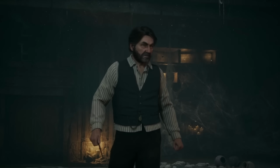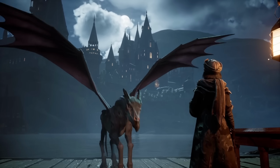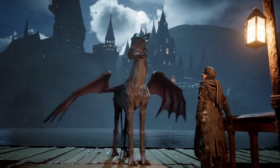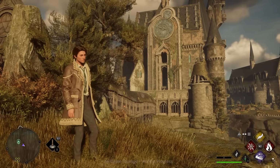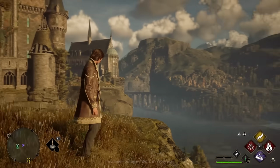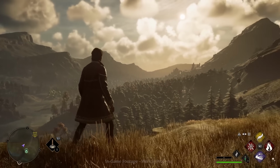But for anyone who's a longtime fan of the series, or who takes time to brush up on some of the lore and lineage of its characters, there may be some recognizable features and names in the wizarding world other than just the setting. It's unlikely that any of the main or side characters from the original series will play a part in this game. That doesn't mean we won't get some of their ancestry.